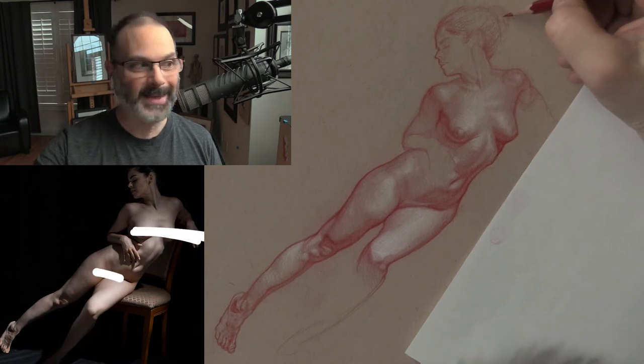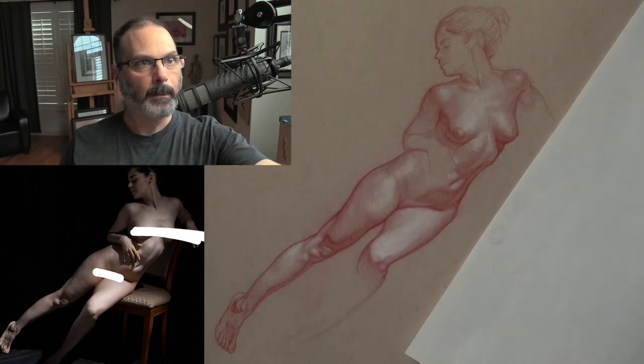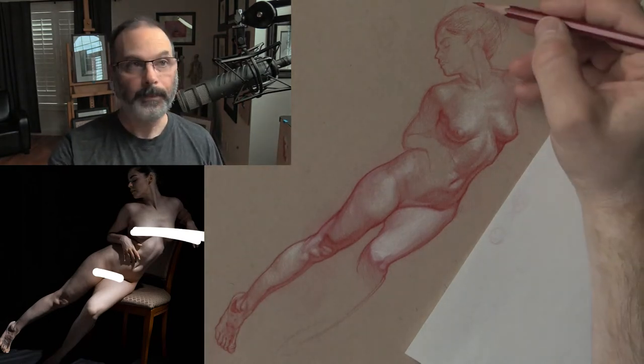So her bun is really messy. I can't even see it. Let me switch to my other photo. Yeah, I can't even see it.